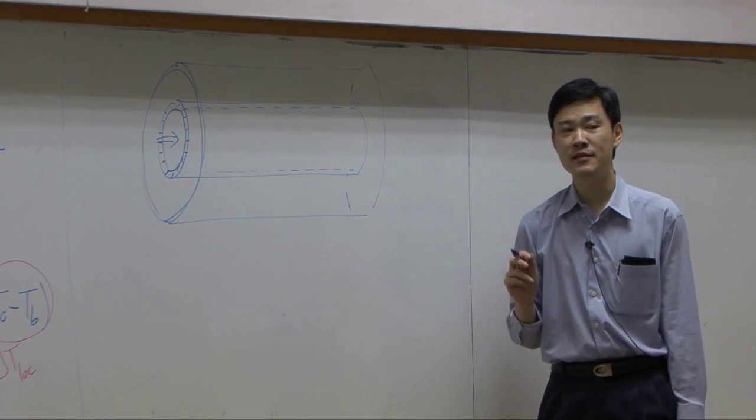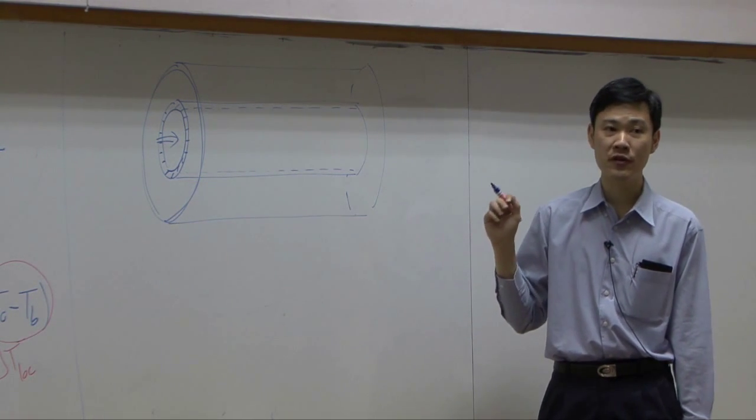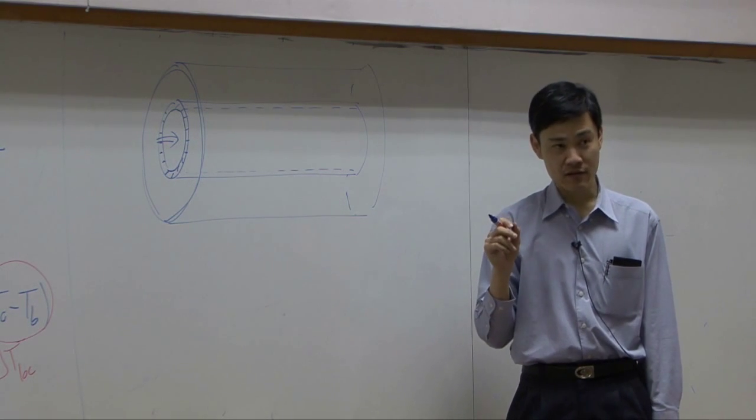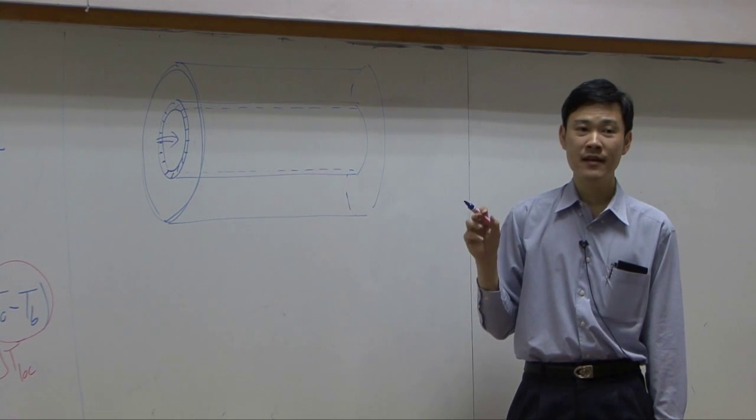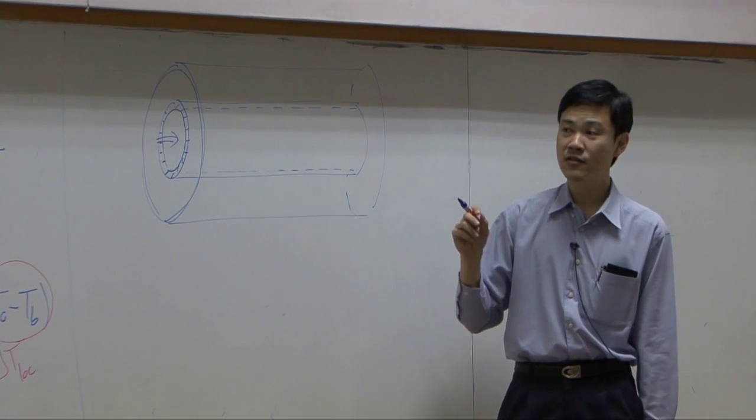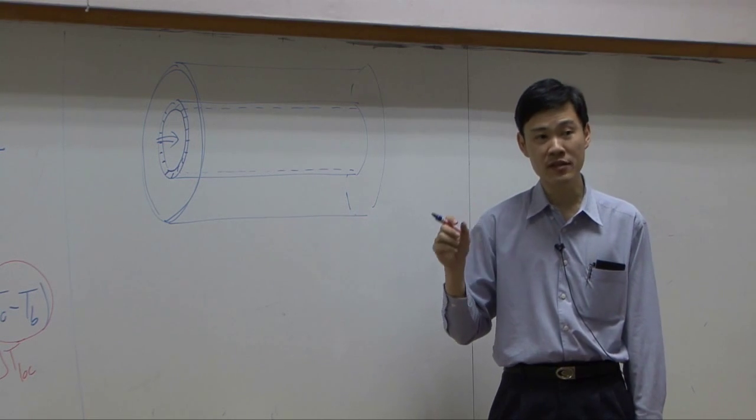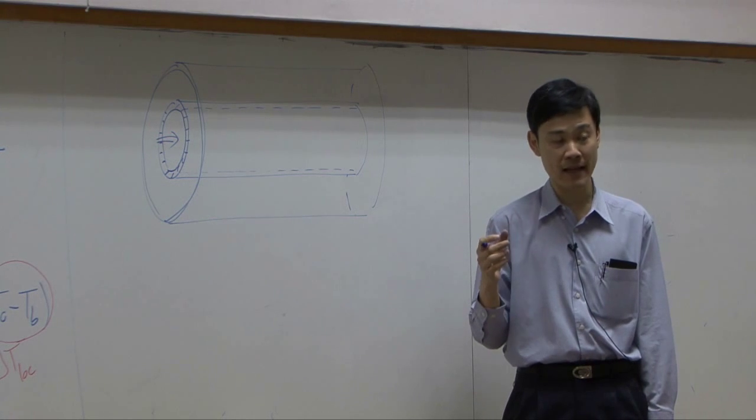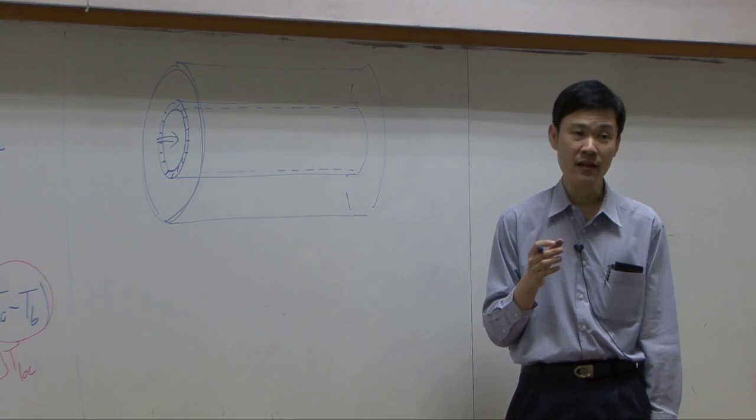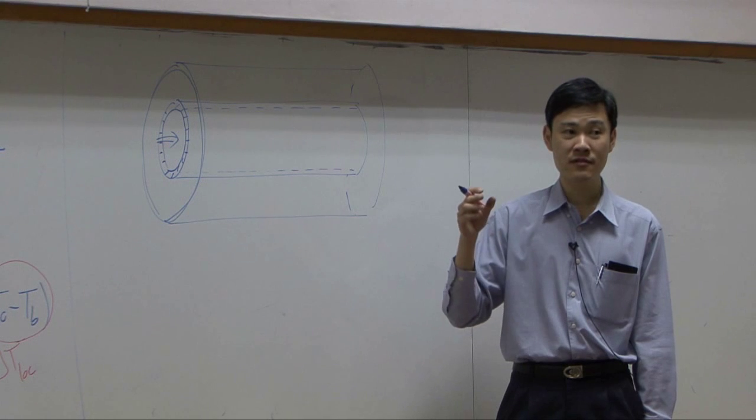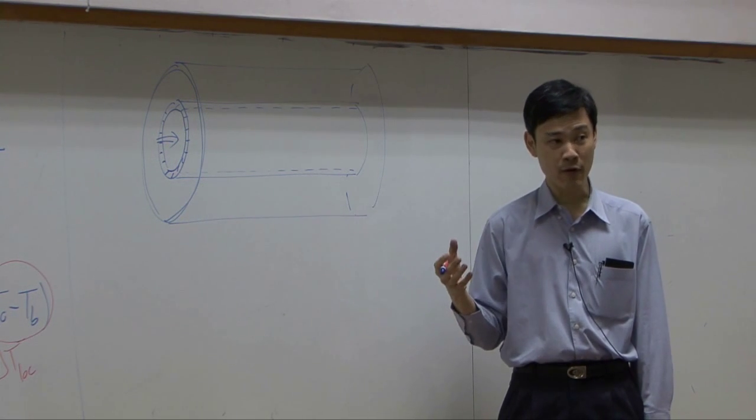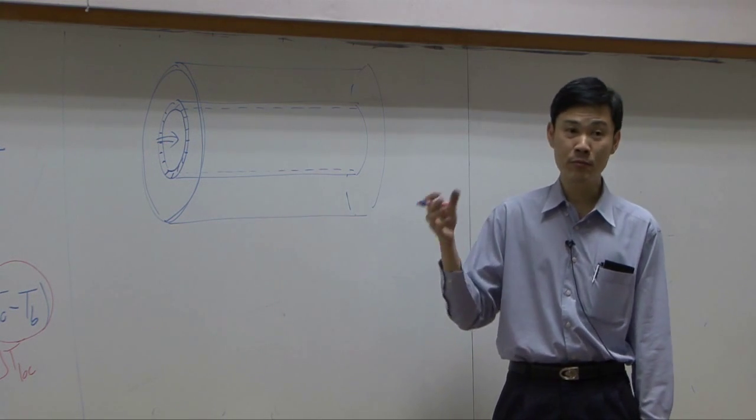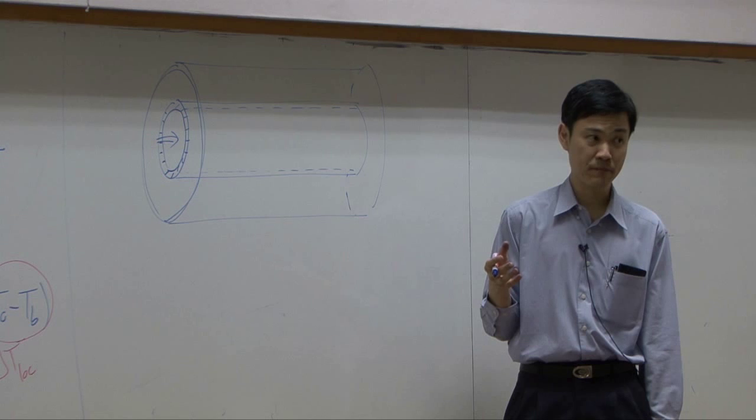Okay, this is just brief introduction for unit operation three. In actual practice, it makes no sense to use energy in form of electricity to heat fluid up because electricity costs money. So, in the industry, people like to use hot stream of fluid that is supposed to be waste and use that kind of energy to preheat the feed stream.